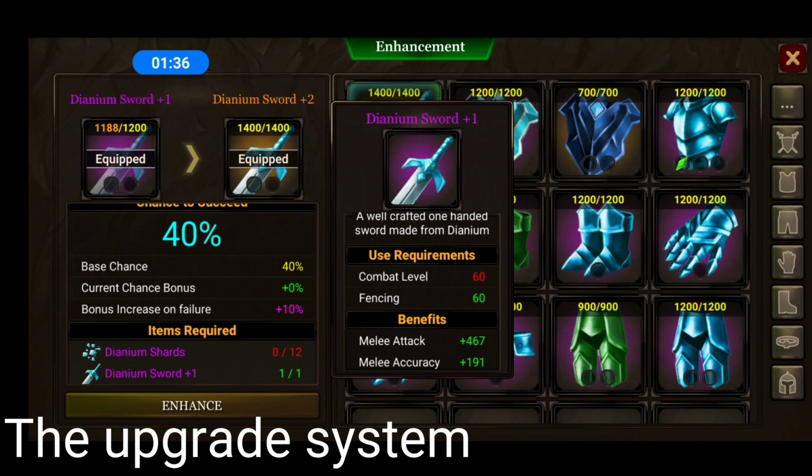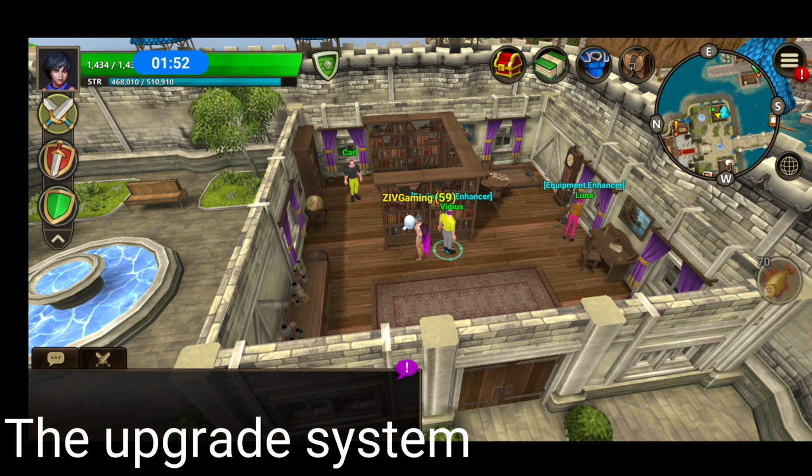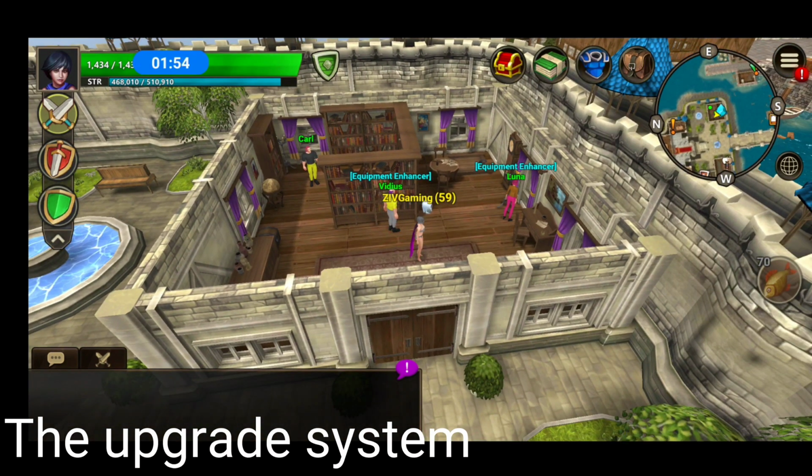As you see, I have a Dianium Sword +1, and I have a 40% chance of upgrading it, making it even stronger at +2. Now, +2 is the max that you can enhance a weapon or a piece of armor. So that's kind of a basis on upgrading your equipment.